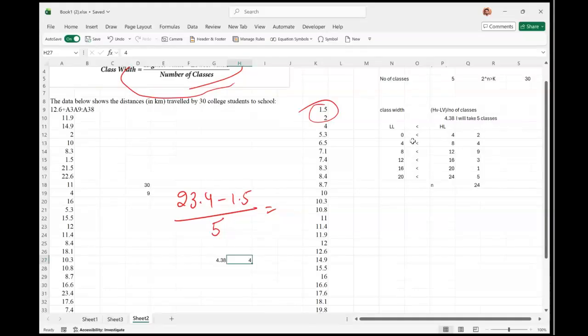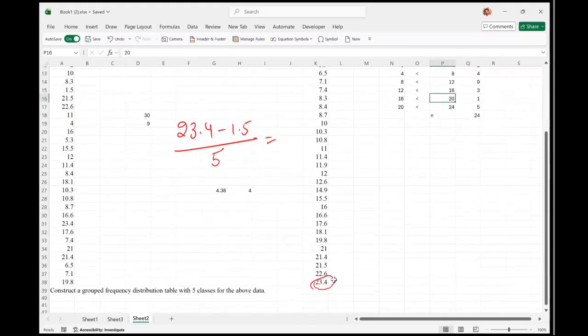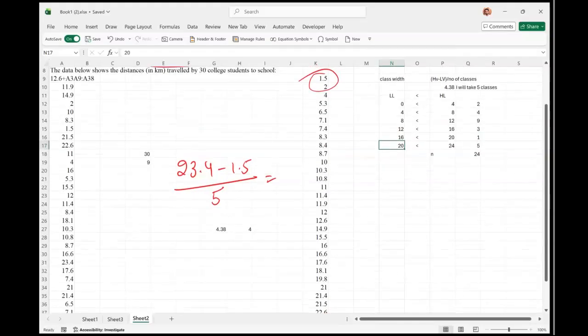If you include equal to 4, then the next number down here has to start from 5. So remember, if I use less than or equal to, then the next class has to start from 5. Because I put 0 to less than 4, the next class is 4 to 8, then 8 to 12, 12 to 16, then 16 to 20. Do I finish at 20? No, I go beyond that, so I must add one more class, 20 to 24. These are the classes we've generated.